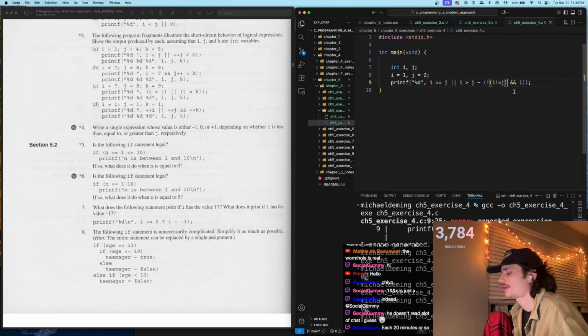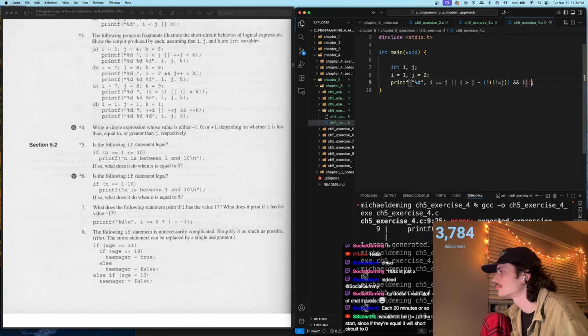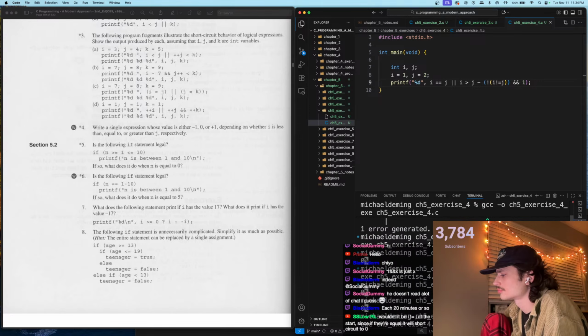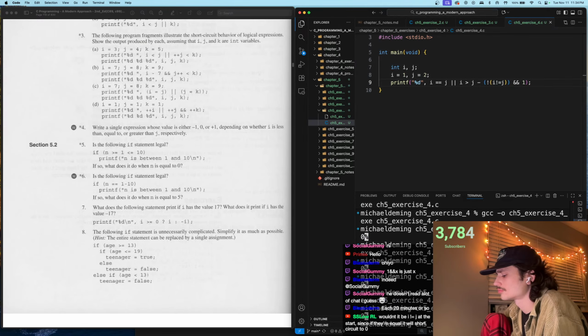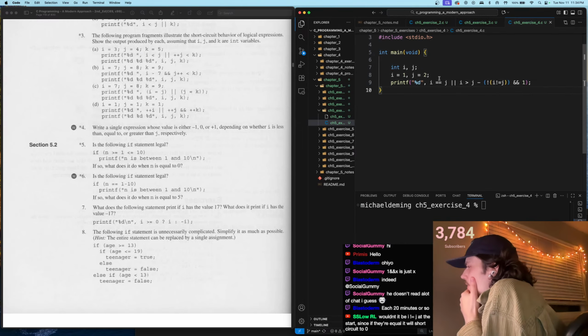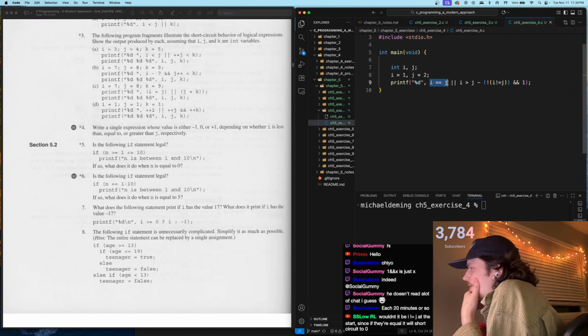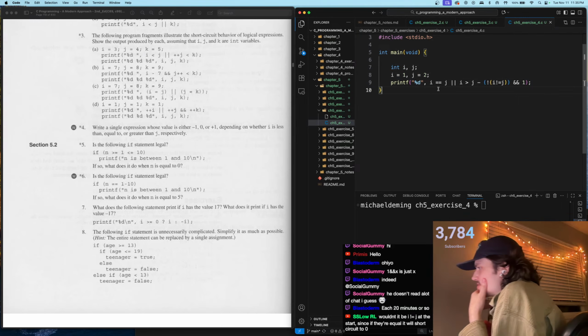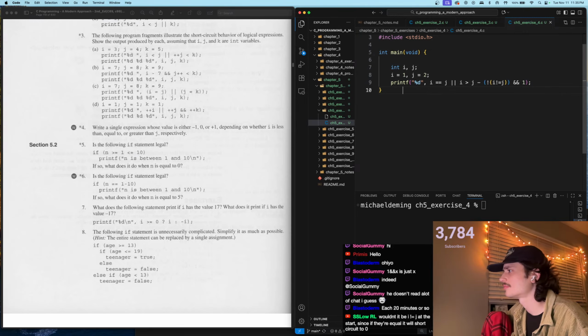Oh, hold on. I think I might have the parentheses wrong. Okay, I gotta think this through. i is equal to j here, which evaluates out to 0. Let's make some comments.